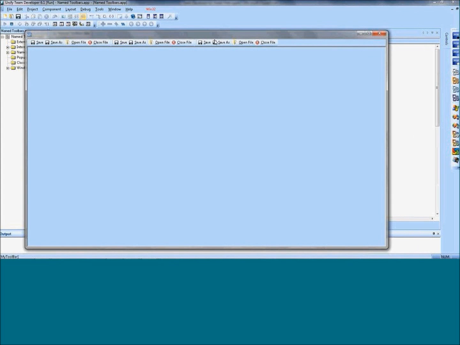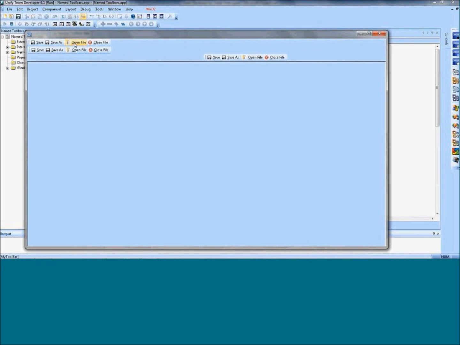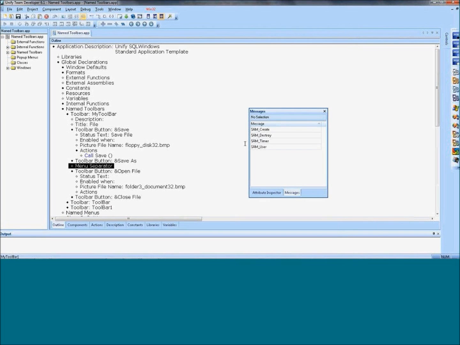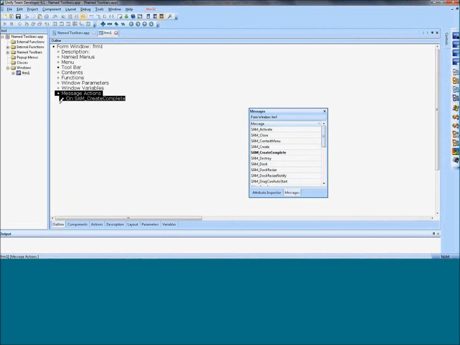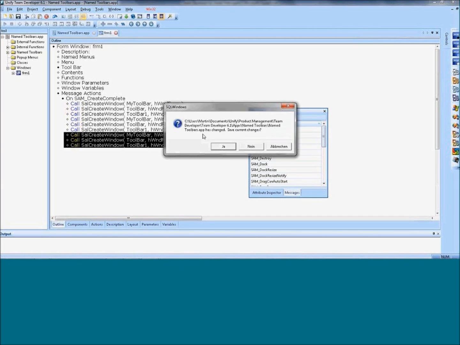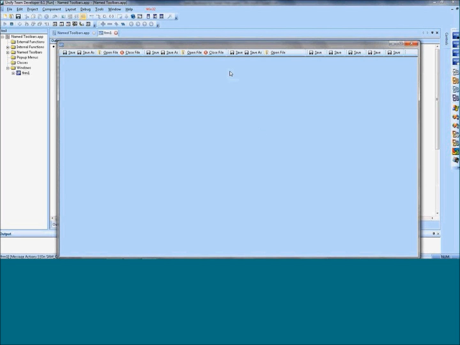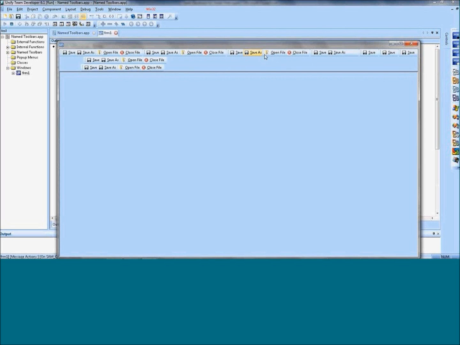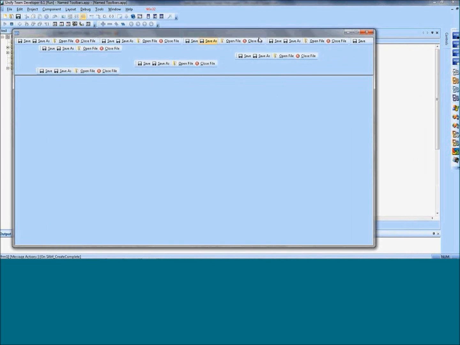So at runtime, this looks like this here. I've created the 3 toolbars now. Now these toolbars are moving around freely. You can use them as you're used to from the IDE actually. And of course, you can also now go ahead here in that code. For example, on create, I want to create another bunch of toolbars. Just copy that code and execute that again. And now I get a lot more toolbars that I can move around and have on my screen in my application. So this is the new name toolbar feature.